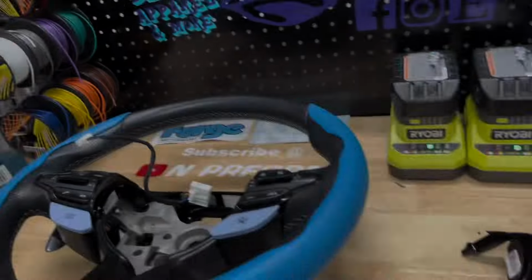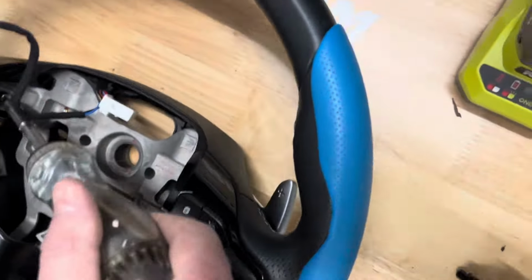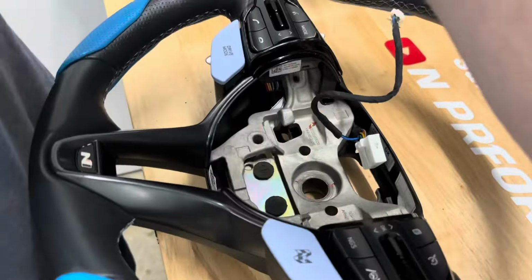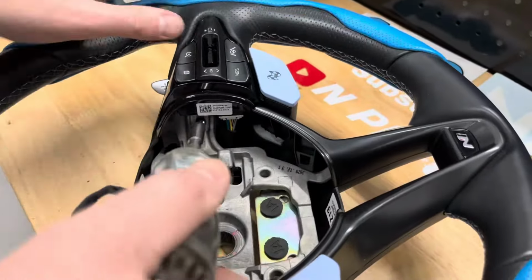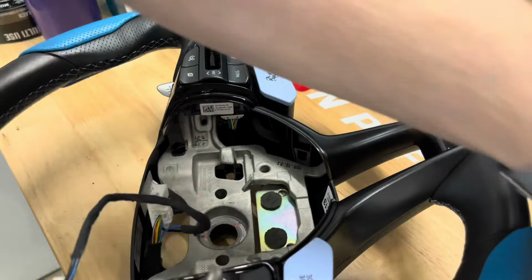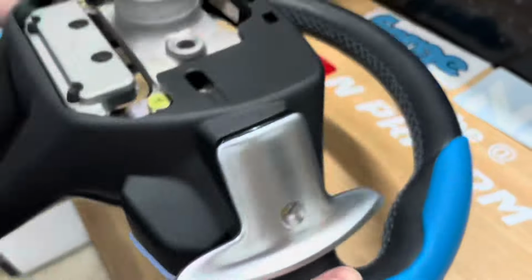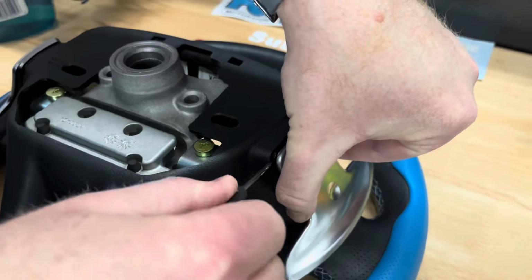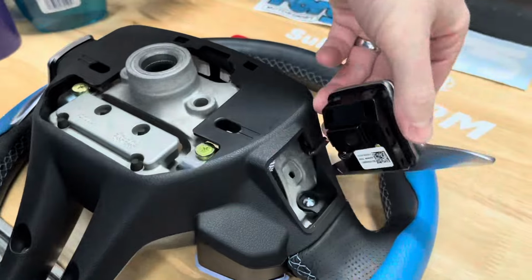To remove the back of the steering wheel, begin by removing the two screws on the front of the steering wheel that hold the paddle shifters in place. After the screws have been removed, turn the wheel over and using a small screwdriver, pop the paddle shifters off the steering wheel. You will have to unplug each paddle's wiring harness before they can be completely removed.